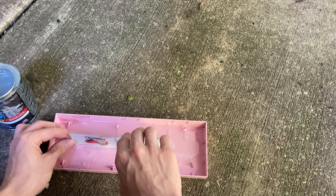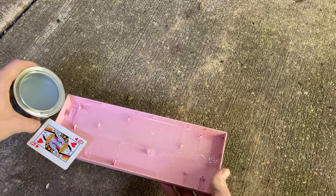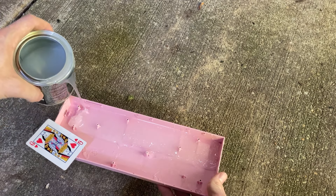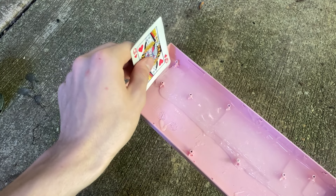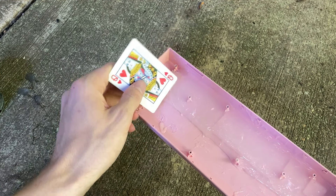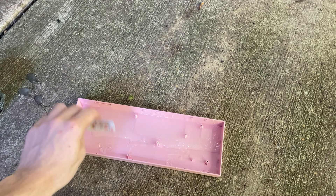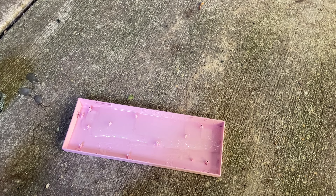This really is the liquid rubber pour of all time. I think I need a little bit more on this side — just like that. That was even a little too much. Last thing I want is the USB-C port to get covered up by this liquid silicone. There we go, I think that would do it. We're gonna see how this dries, and hopefully I didn't make a massive mistake.